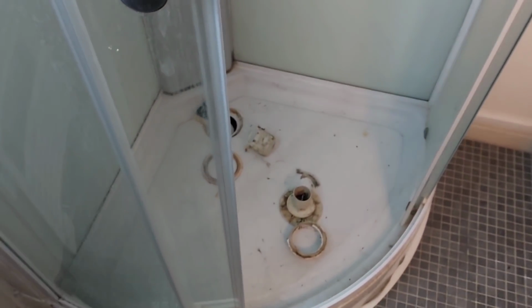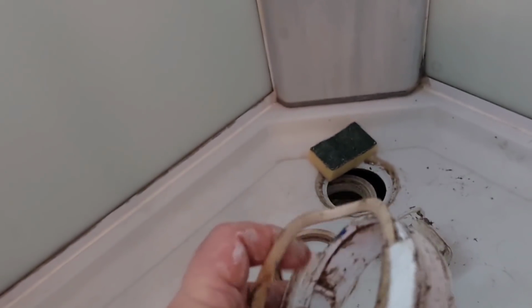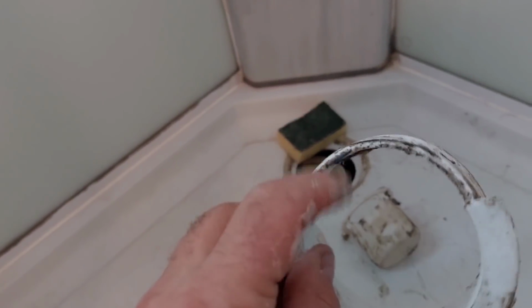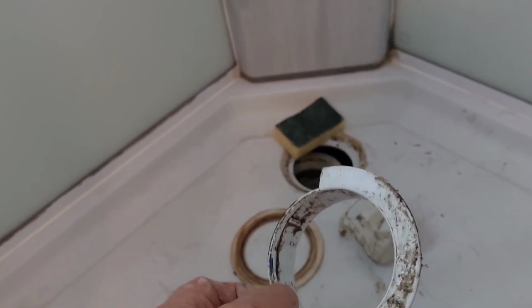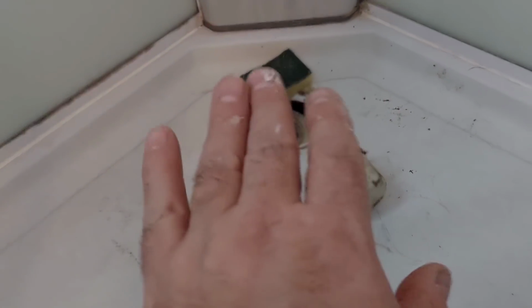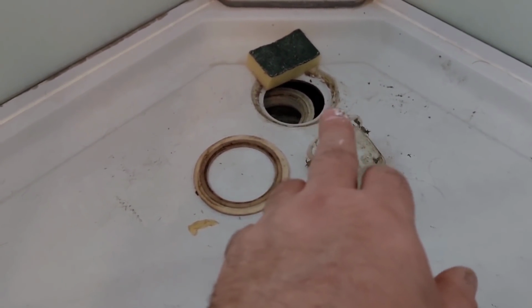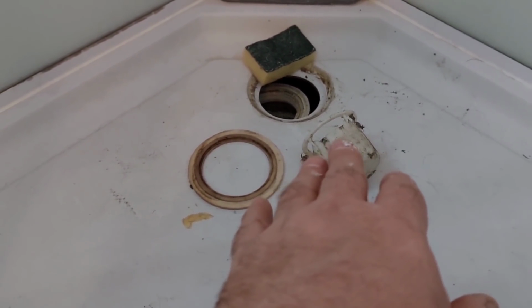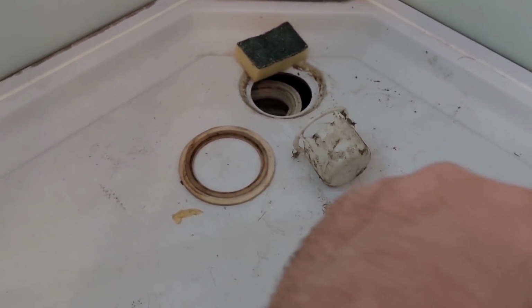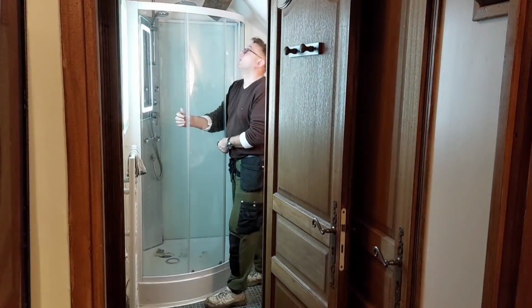So this is the other ensuite bathroom on this floor, and it looks horrible where I've had to pull it out. But this waste here, this that screws in, you can see the top has come away, and what they've done is poured a load of sealant around it to seal it up, which is fine as a temporary fix, but as the tray moves about, people use it, and this one's been heavily used, it cracks and it's let water out. So all I'm going to do on this one is take the shower tray away, get that trap out, find out what the trap looks like, and then go and replace it.